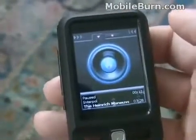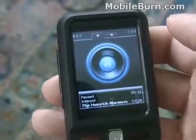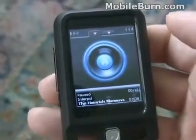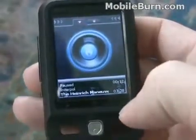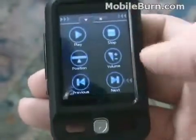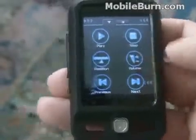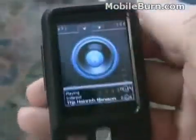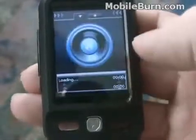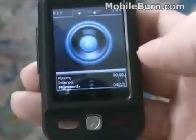The music player on the N2 is kind of basic, and it's also probably one of the only parts of the phone that's awkward to use. In order to even hit the play button, you have to bring up the application-specific menu, which comes with a swipe from the bottom right-hand corner. Same thing goes for moving to the next track, previous track, changing volumes, that kind of thing.